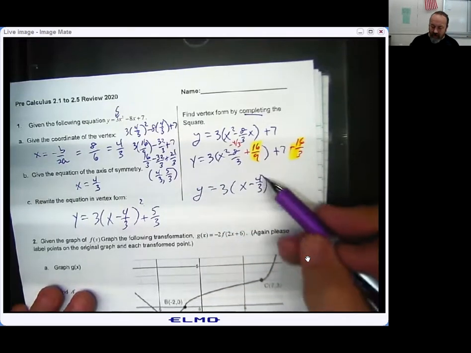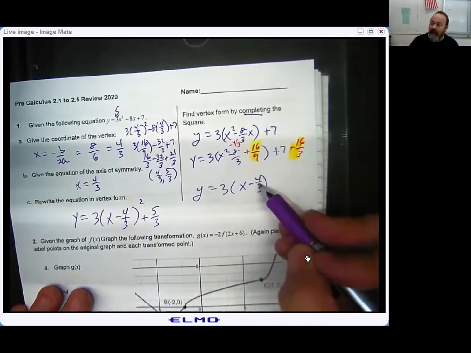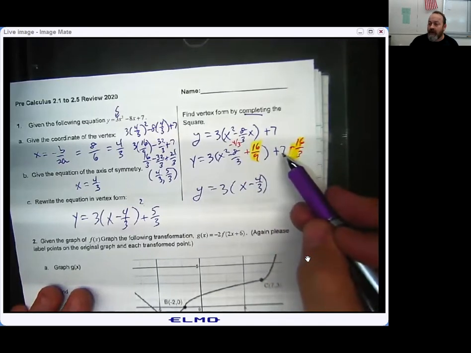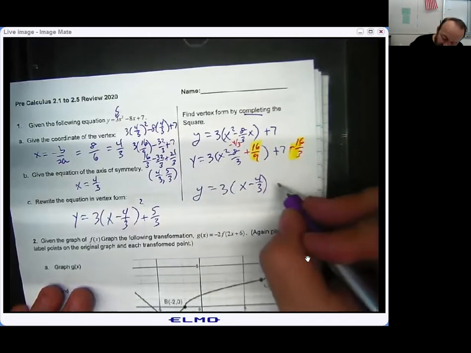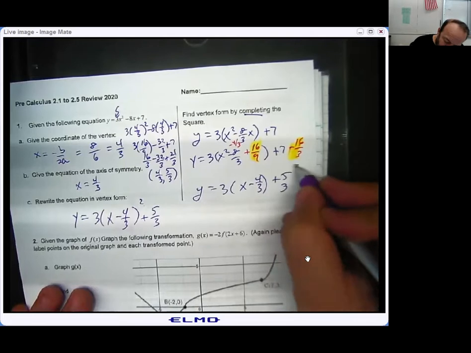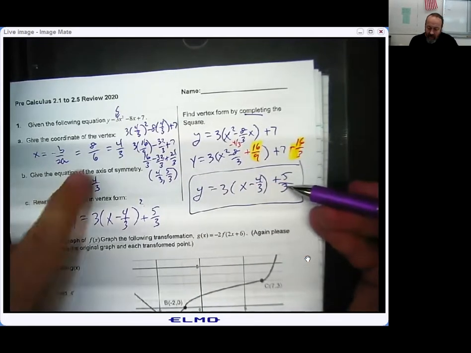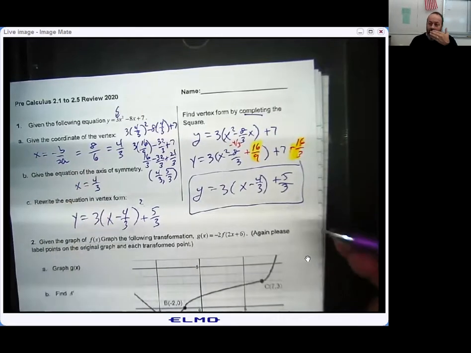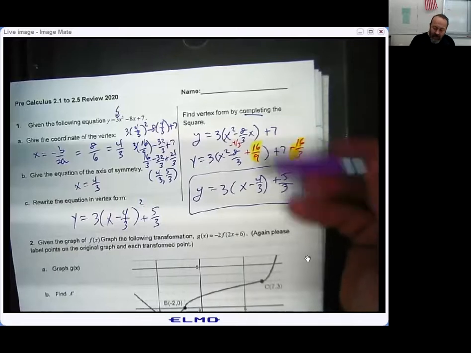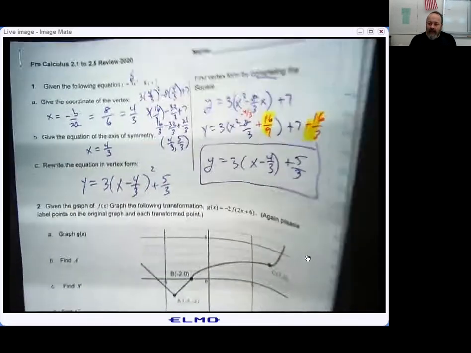Now, some people get confused about the 4/3, but it came from the number that we got when we cut it in half. And then if we took 21/3, like we saw over here, and subtract 16/3, we get 5/3, which I suppose if we had wanted to, we could have started with this side and we could have had the answer for the vertex and the axis of symmetry, and we already had this done. So the completing the square version is a pretty efficient way of finding that data.